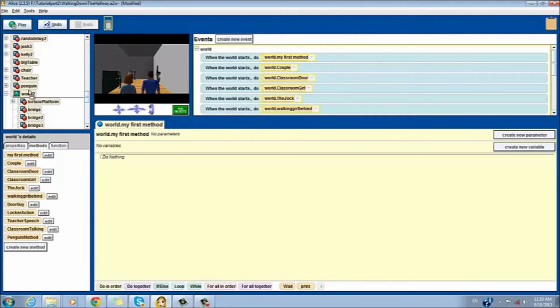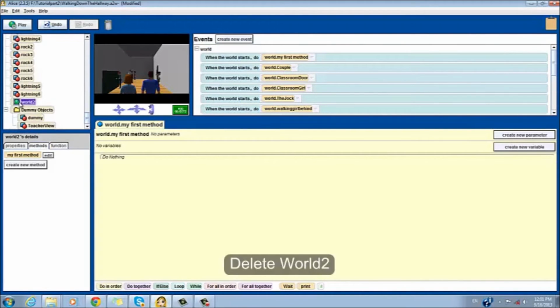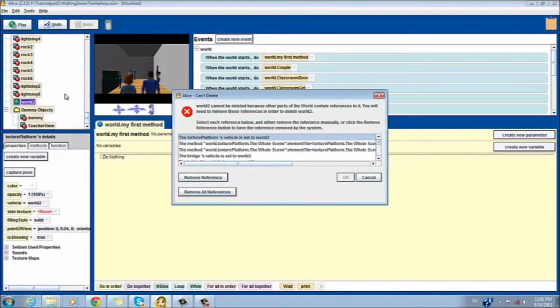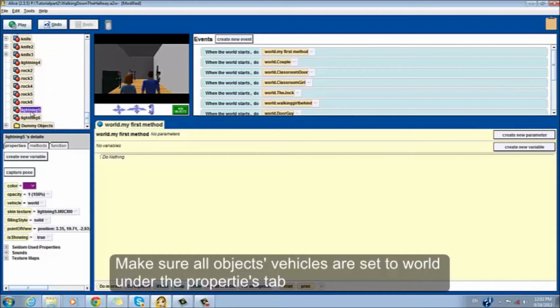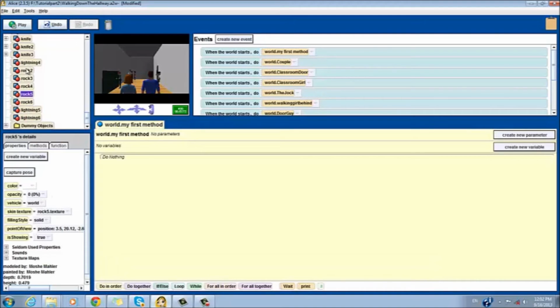We're going to just one by one drag and drop out of World 2, and it's a very tedious process. So tedious that we're going to have to speed it up because it takes a while. So depending on how many objects you have in the world you're importing, just be patient and you can get it all. All right, cool. So now that we've gotten all the objects out, we can delete World 2 because we don't need it anymore, and it's going to bring up this window again. Just remove all references and click OK, and now you have all the objects from your previous world in this world.